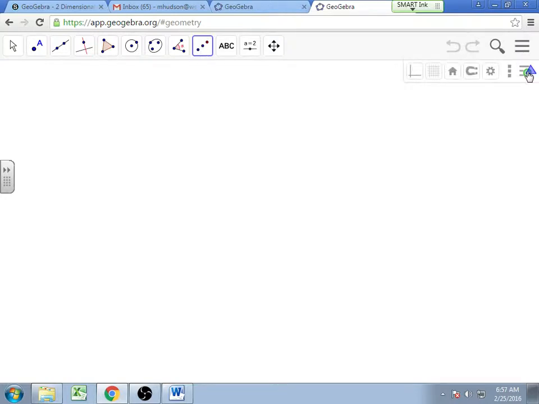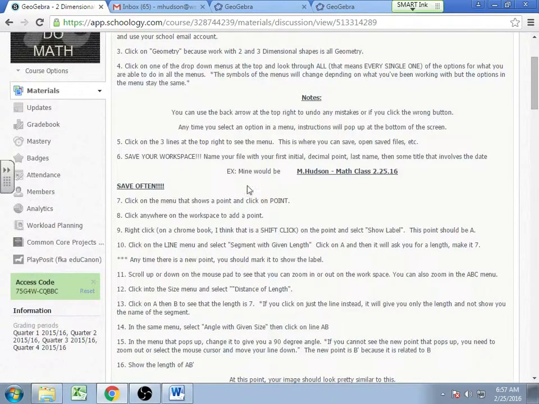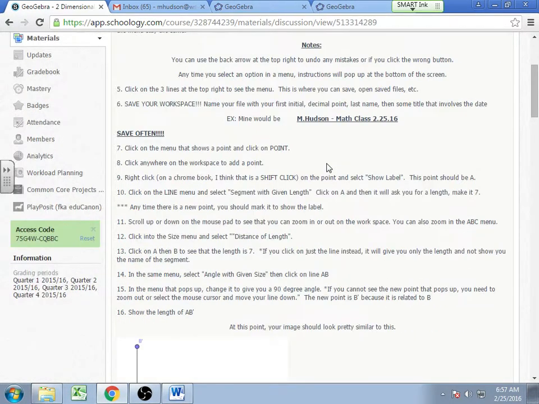And you've also got some more menu settings over here. You can play through these. This will let me have an XY axis. This will let me have a grid. So different options like that, but we're not going to use any of those today. So just make sure that you've looked through these so you understand where things are. We're going to use them a lot. I'm going to stop toggling back and forth to here because you should have the instructions. So I'm just going to stay now on my GeoGebra pane.